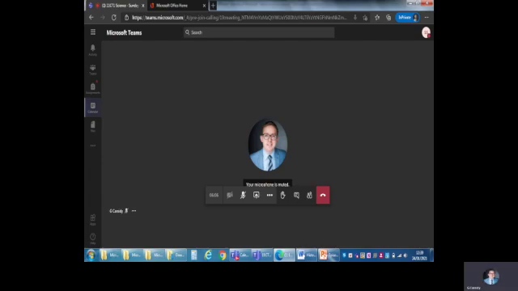The next feature that you'll be able to see is the participant icon feature. This just basically shows who is attending in that meeting at any one point. So students would be able to look on that particular feature to see if they're in the room and also who else is attending this particular lesson.